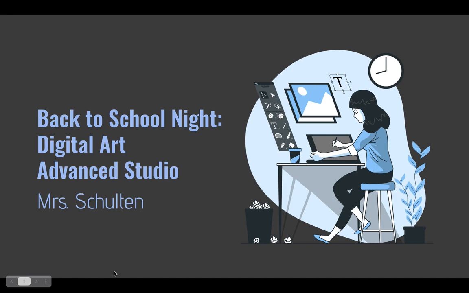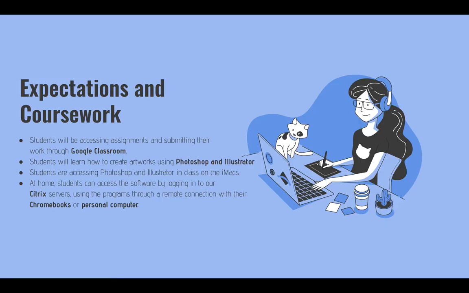Now let's take a look at the course expectations. Welcome to Digital Art Advanced Studio with Mrs. Schulten. Course expectations for this semester: students will be accessing their assignments and submitting their work through Google Classroom. That'll be the platform we'll continue to use this semester. Students will learn how to create artworks using Photoshop and Illustrator. Students will be accessing this software in class using the iMacs that are provided.